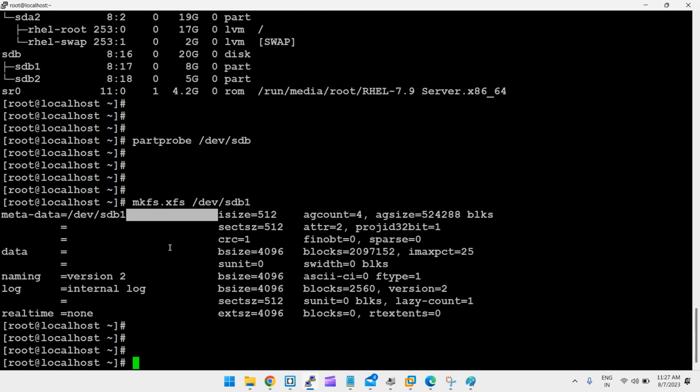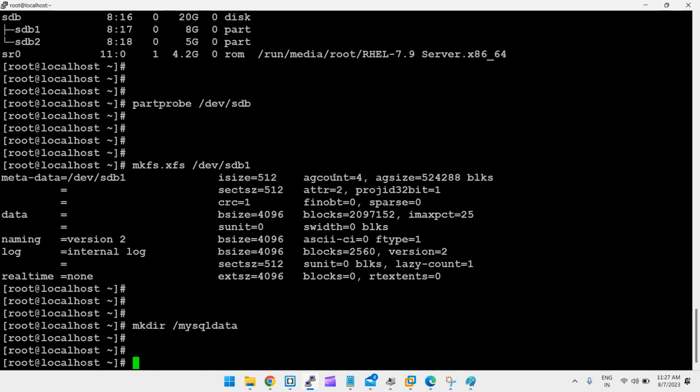Right now, you have updated it. You need to mount it as a file system. If you want to mount it, use mkdir to create a directory, for example Ara data or MySQL data, whatever the requirement is. For example, I created a MySQL data directory. To mount it temporarily, I use the mount command with /dev/sdb1 as the source device.